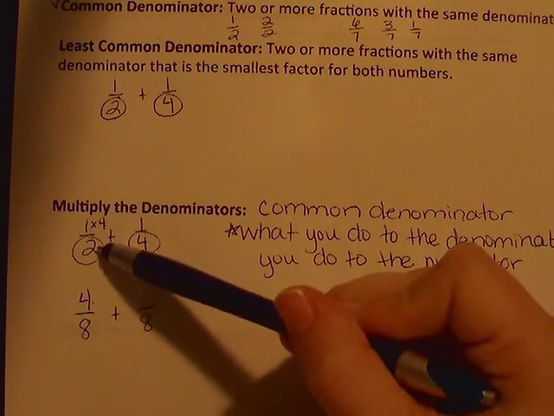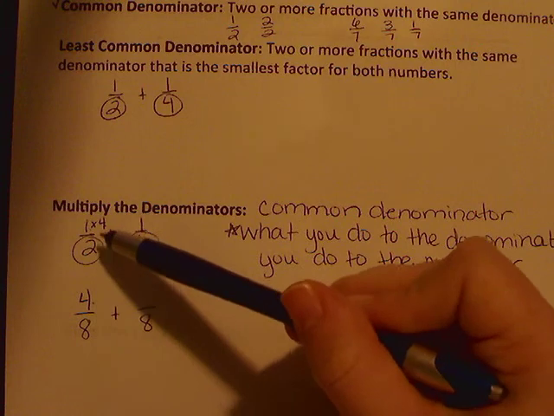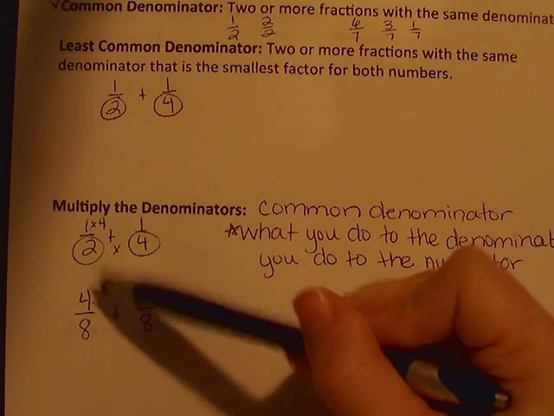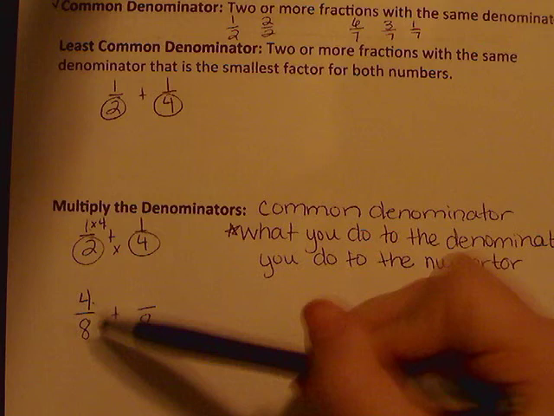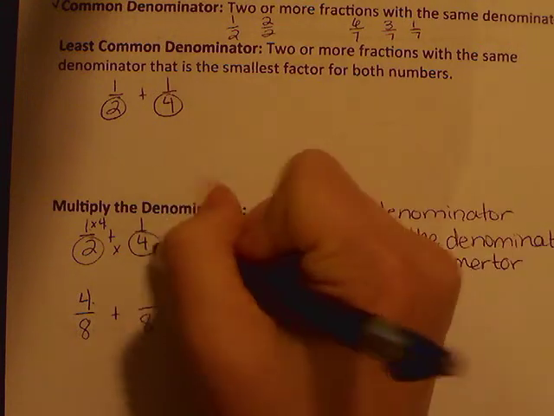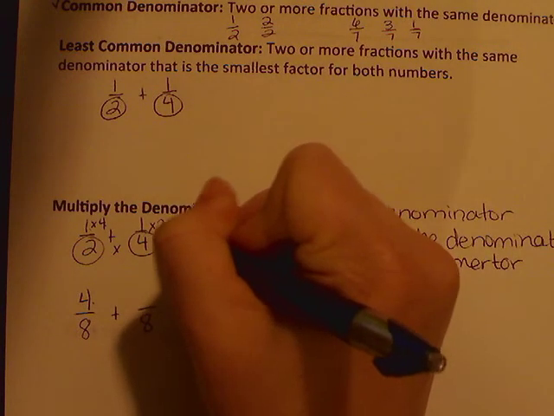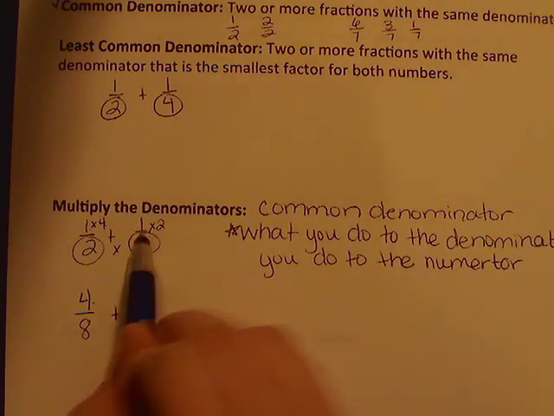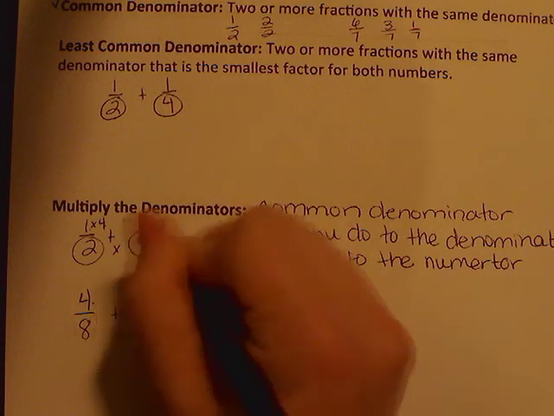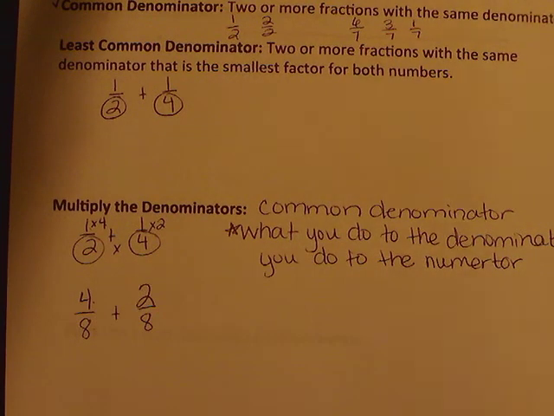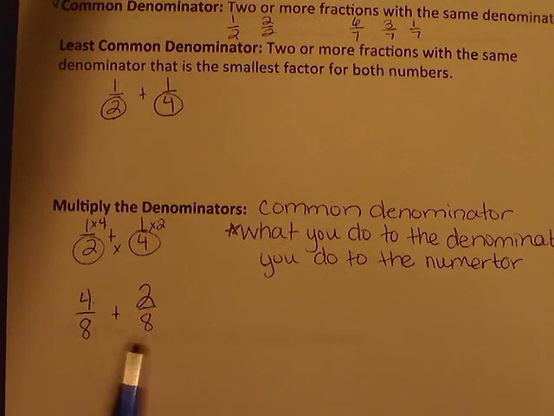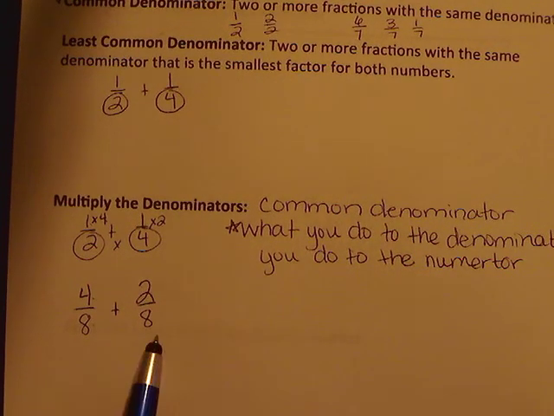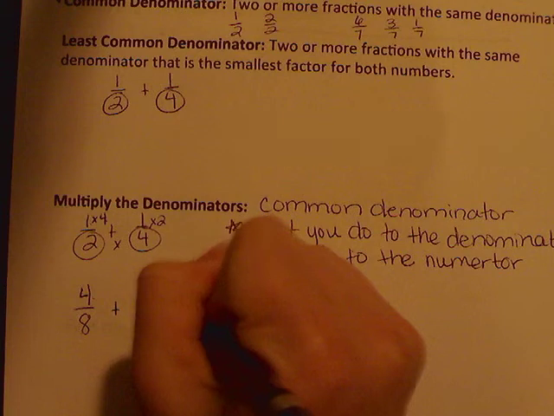You can tell they still equal the same amount. 1 is half of 2, and 4 is half of 8. So 4/8 really is 1/2. Well, I multiplied 4 times 2 to get 8, so I need to multiply the top number, 1 times 2, to get 2. So 1 times 2 is 2. So now what I have done is I have taken my 2 fractions that I'm adding and I've created a common denominator. They both have 8 on the bottom. So now I can add them.